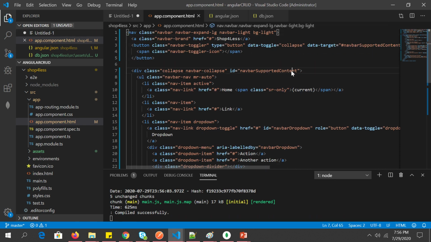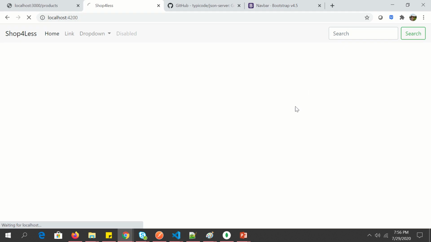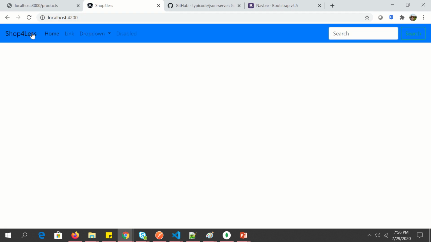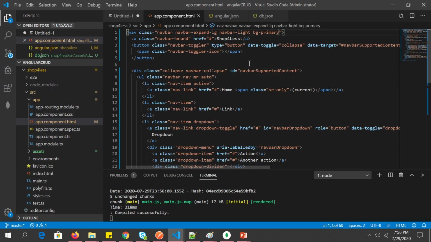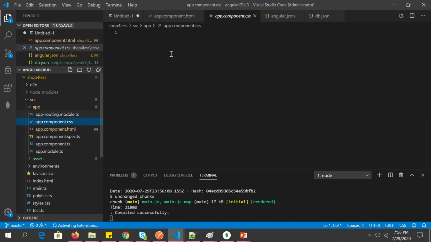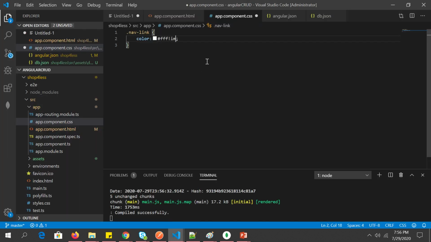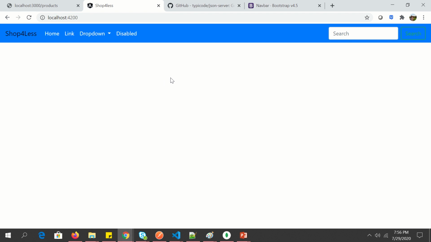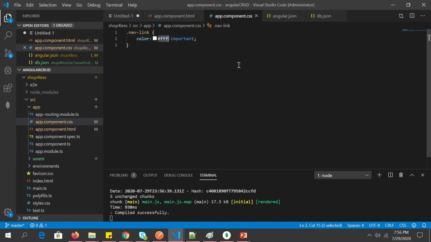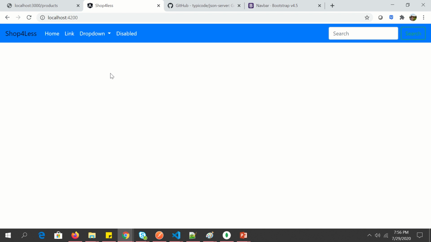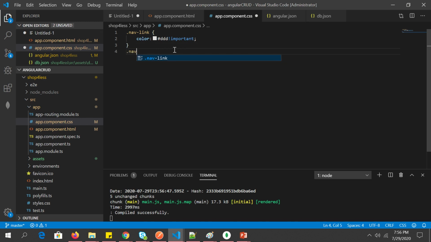All right, so what I'm going to do is quickly fix some menu items. I made this navbar change as the logo, and we can customize the links, right? We can say nav-link inside the CSS. We can just add a quick CSS and say color should be white, and we'll give it !important. Right, so our white doesn't look that great. I can make it gray. Okay, so gray looks good. Similarly, I can do it for nav-brand.